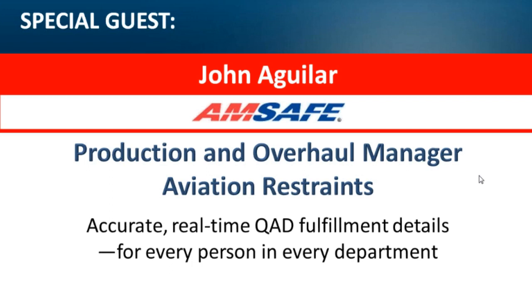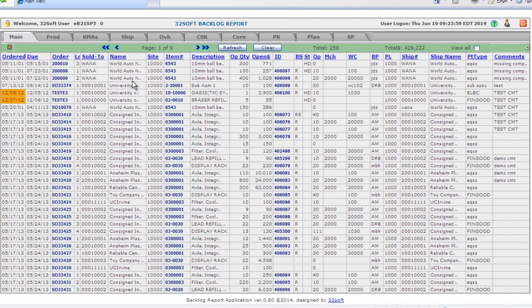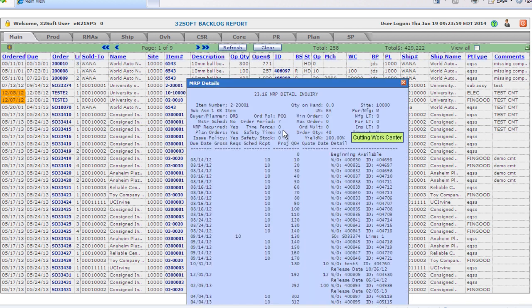So having the ability to update the comments on a real-time basis and save them for the life of the order, until that order ships and drops off the backlog automatically, means those comments are there with the order, explaining any issues with the system or with the orders. The comments were a main driver for us to be able to communicate across the different departments.